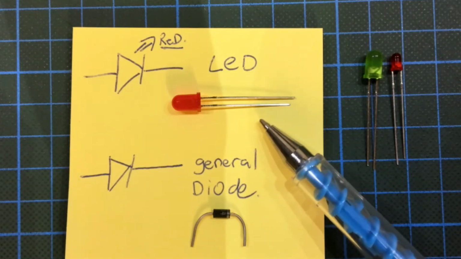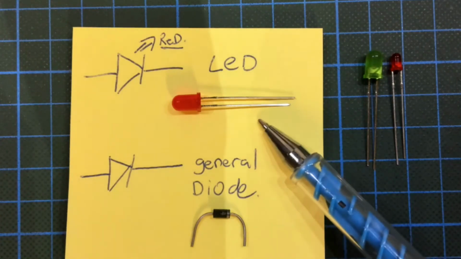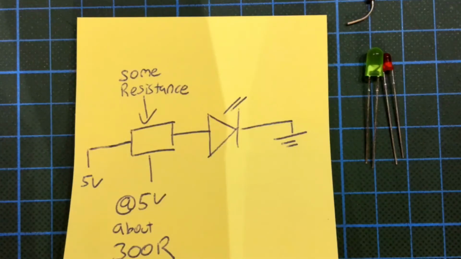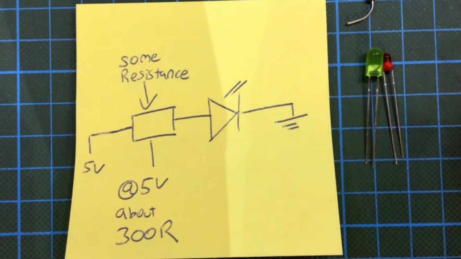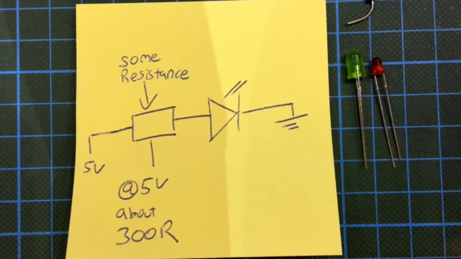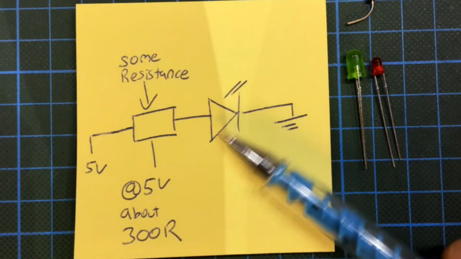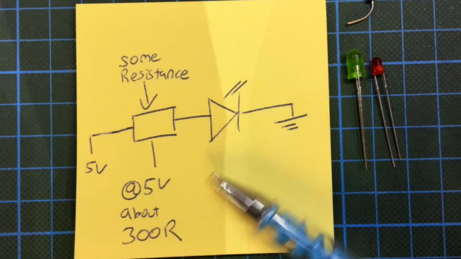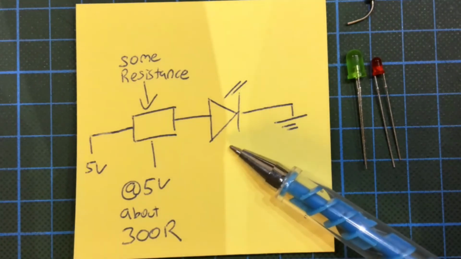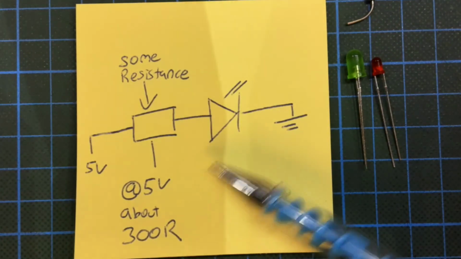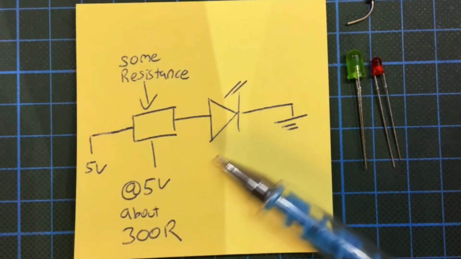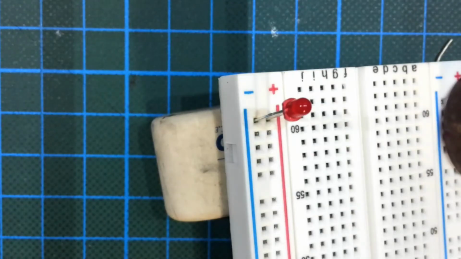Just like a power diode, you really need to put some resistance in series with the diode to limit the amount of current going through it. LEDs are super useful to use as an indicator to us people to see what the circuit is doing. Just like a power diode, they can only allow current to go one way. So if you allow too much current to go through your LED, maybe you've selected a resistor that's too small, this can happen. It may not break spectacularly like this. You may only shorten its life.